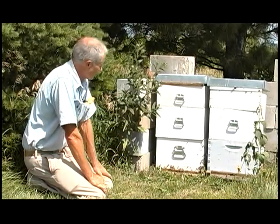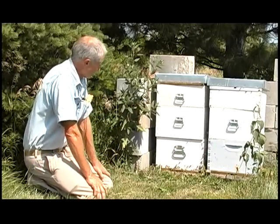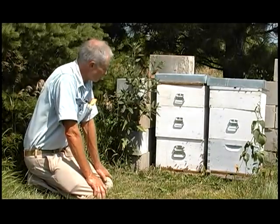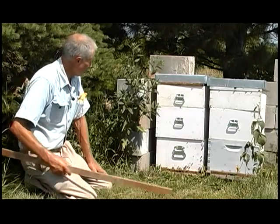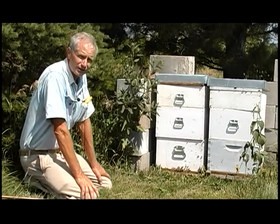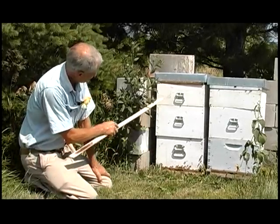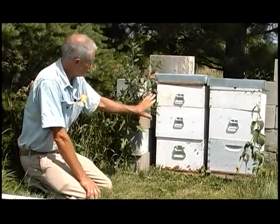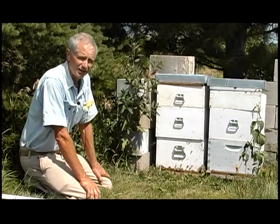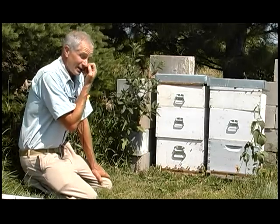This was a single hive. I was trying to clean up and make it a little more presentable for Larry, the cameraman, and this hive was showing all signs of swarming, which was a real surprise to me because this hive had struggled. It did not impress me this spring with its vigor, and I just kind of crossed my fingers and left it alone. But when I came out here yesterday, it was sitting here with two deeps and a shallow honey super — full, top to bottom. The outsides of the hive were covered with bees. I could not believe it, and I had to do something. I thought about waiting for today when Larry came out to film to show you the split, but it couldn't wait.